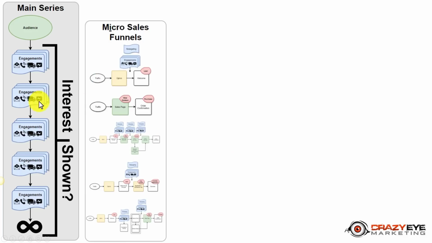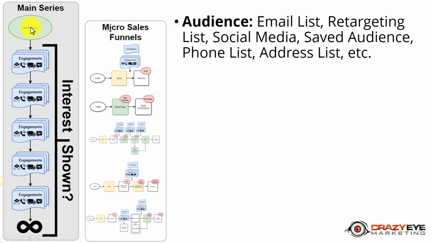So this diagram on the left-hand side is an interest-driven sales funnel, and it is a macro level strategy. So you start with your audience right up here at the very top, just like the other sales funnel diagram where the earth was at the top and you're reaching your audience through advertising.